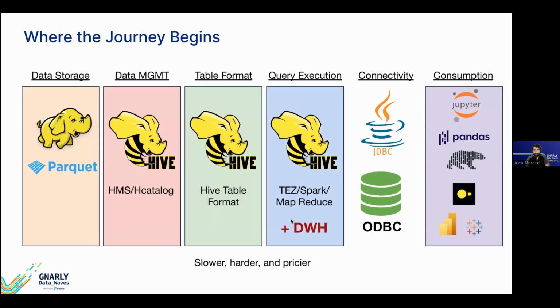But we have to think about where we're starting from. Chances are, if you are working in a legacy on-prem setup, you might be storing your data on Hadoop. Hopefully your data isn't in CSV or JSON files rather than Parquet, but it might be, depending on your setup. Your data is being stored in this large on-prem network. You're tracking your tables using the Hive structure, using the Hive metastore to track those Hive tables, as I mentioned before. And again, that's in the Hive table format.